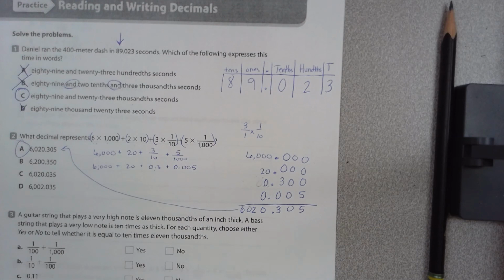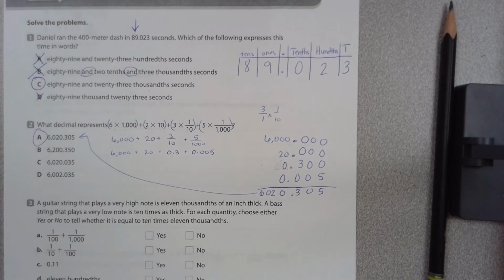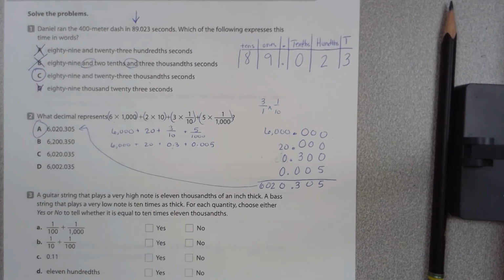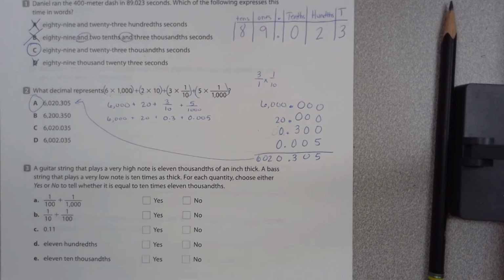I know it may take you a little bit longer to do this, but this is a good way to, number one, show that you understand how the numbers are broken up and you understand place value, but it also shows you exactly where the numbers are going to go. So just stay with this one. Okay.